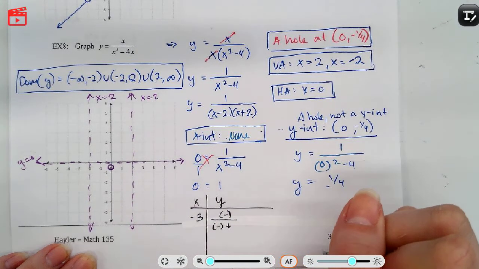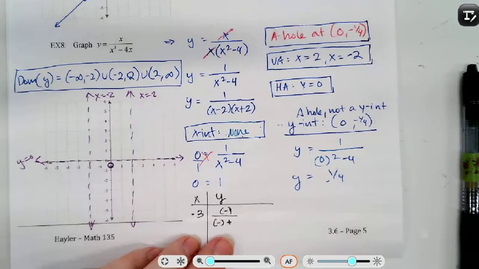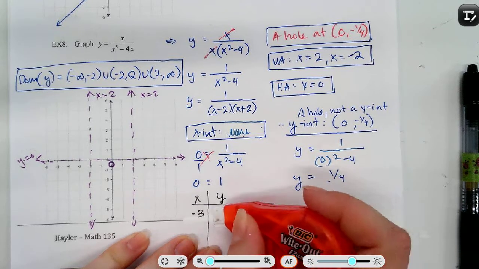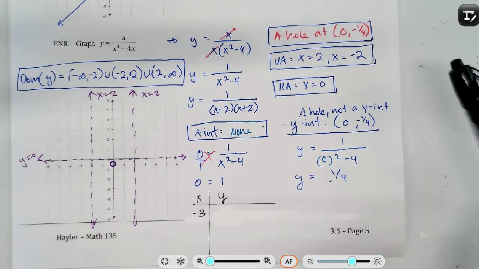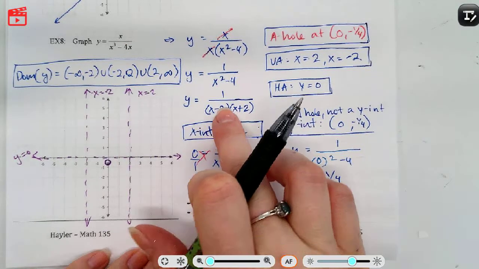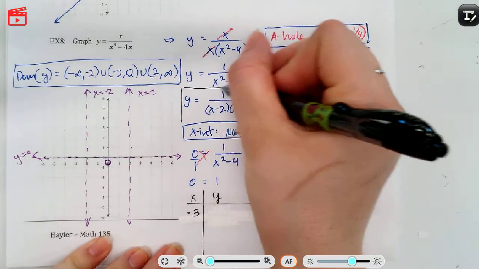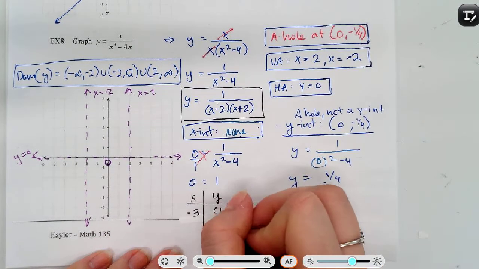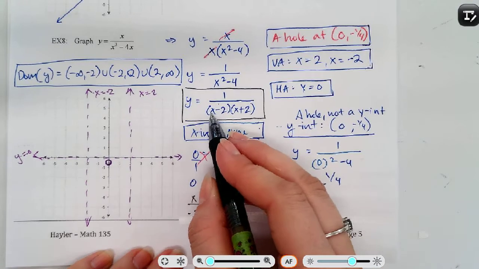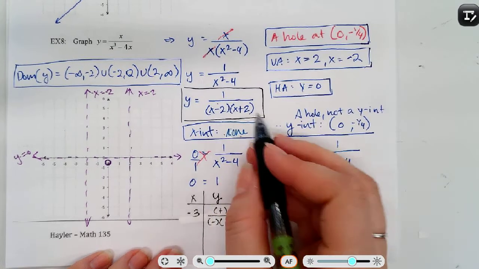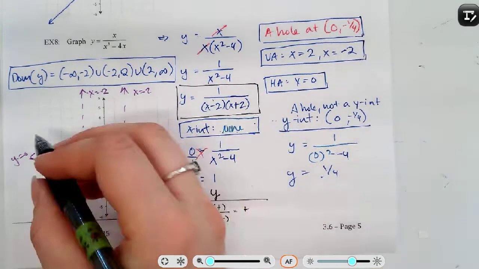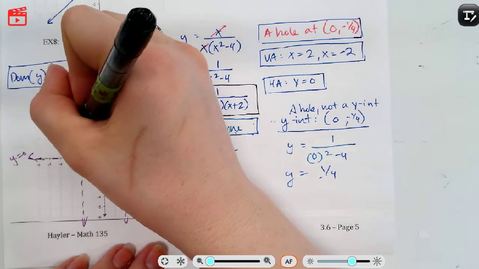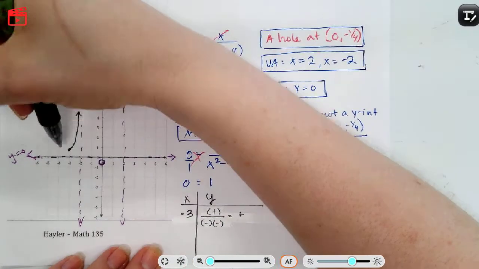So negative 3 cubed, we're going to actually have to solve out that one on the bottom. Oh wait, I was looking at this one. I need to be looking at this one. We'd have a positive on the top, sorry, we gotta look at this one. Positive on the top, and then a negative minus, that's gonna be negative, negative again. That's gonna be positive. So it means they're gonna be up on the top. Some value here, and our graph's gonna go up because we don't cross, and down.